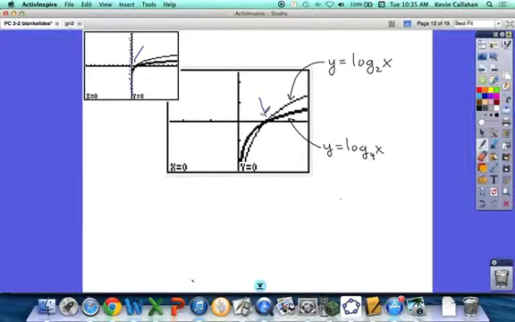I just show it right here. The x-intercept is still (1, 0), right? The domain is x greater than 0. And one thing to keep in mind here, especially when you look at the zoomed out version, it may not look like it, but that has a range of all real numbers. Remember, it's the inverse of an exponential, and it has a range of all real numbers. So even though it's going up very, very slowly, it's still going up, and it will go up infinitely.